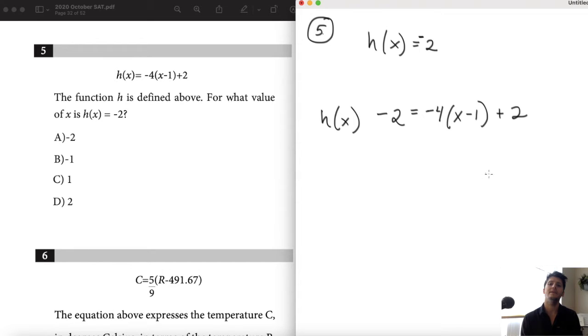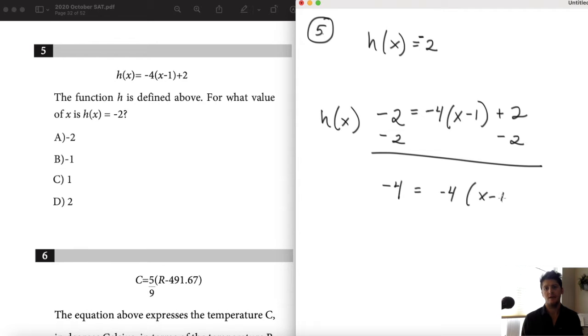Now there's an immediate thing that I would notice that could go wrong here, which is, it may be tempting to mess with these 2's, and you totally can. Subtract 2 from both sides. Just make sure you take care of that correctly. It'd be easy to shortcut it and cancel the 2's for incorrect reasons. This is -4 equals -4x minus 1. And look, I just kind of knew that my distribution, doing that first might not pay off. Do it when you have to do it. So in this case, the reason it paid off to sort of delay distribution is because now I'm not even going to distribute. Now I'm just going to divide both sides by -4.